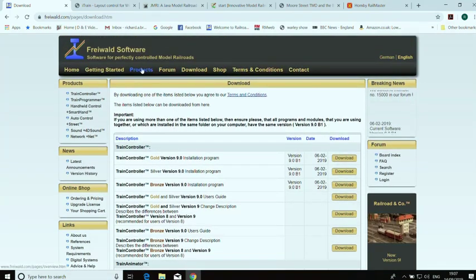Is there anything else I can show on here? The other bit with it is the forum. They have a very good forum where you can ask questions, and you normally get responses. So that's good software, but there's a bit of politics that comes with it, so I keep out of that, but it's something to be aware of.